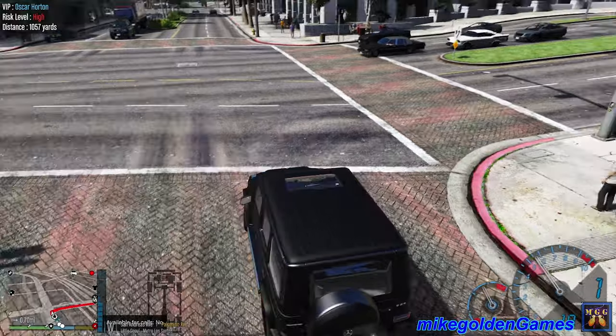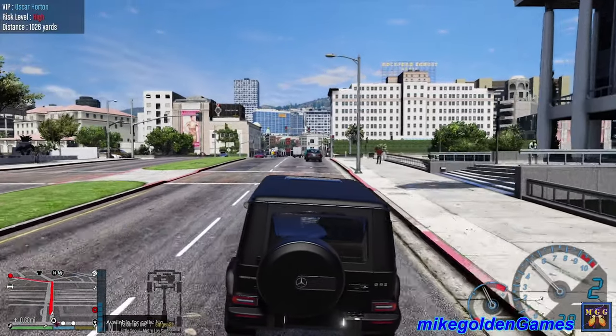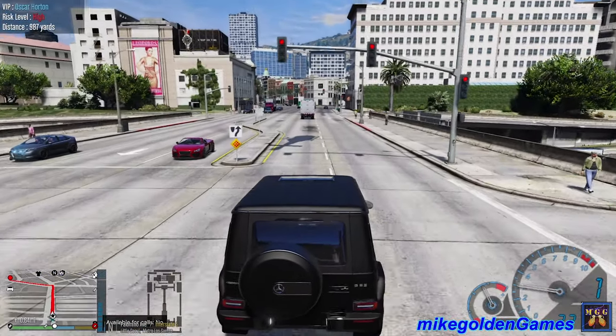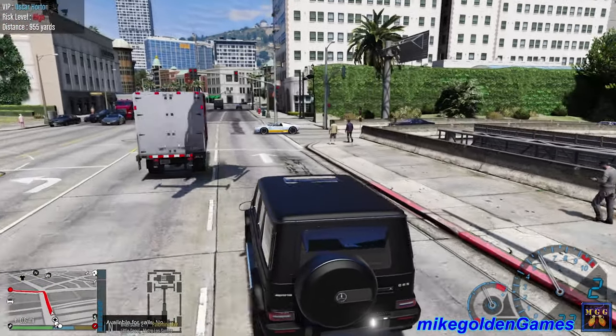We're going to try and squeeze through here. Dispatch, we are turning north onto Palomino Avenue. We're getting through the intersection now. We got a red light, so let's just get through here. Try and lead the way. All right, boys, come on, keep moving up. We have a risk level high.